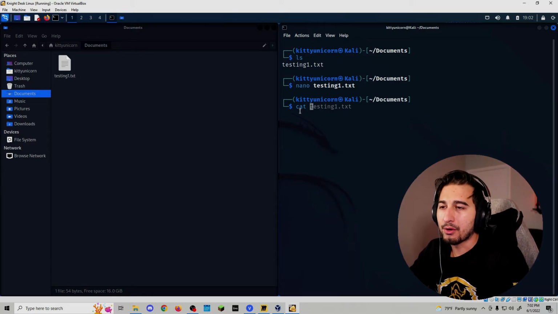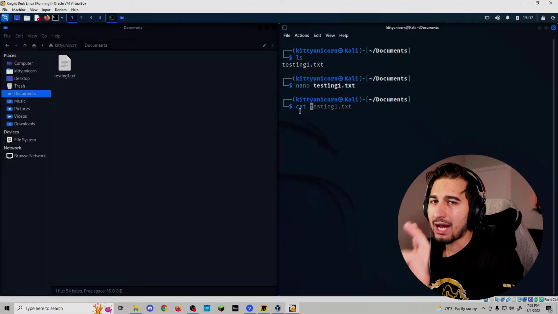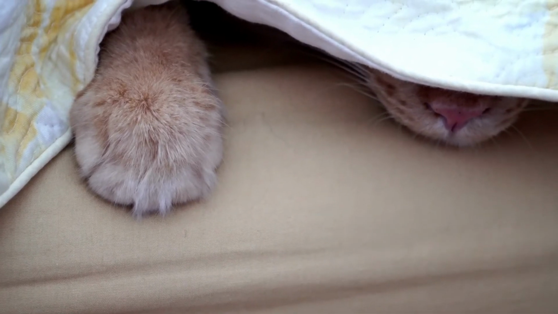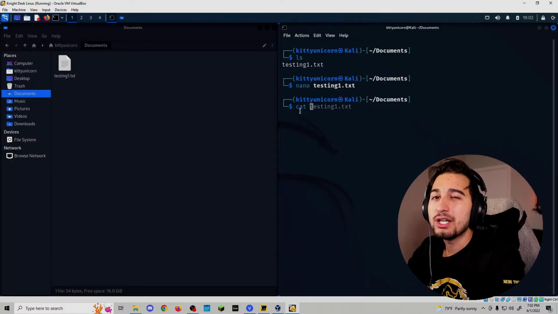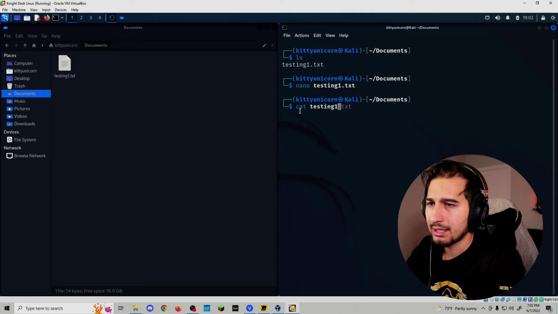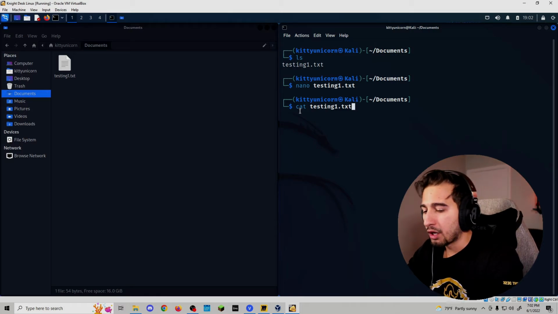So a good way to remember this command is to think about a cat, literally a cat, going into boxes or places that you're not supposed to be in. So when you're hacking a Linux terminal or you're snooping around places you're not supposed to, and you want to enter a file and read what's in it, think about a cat going into places it's not supposed to be in, getting in trouble. Also, cat is short for concatenate, and we're going to press enter.